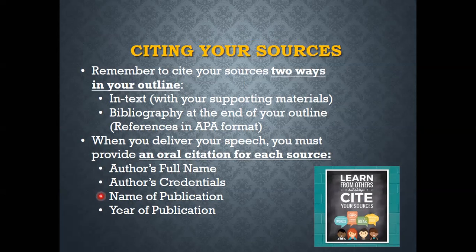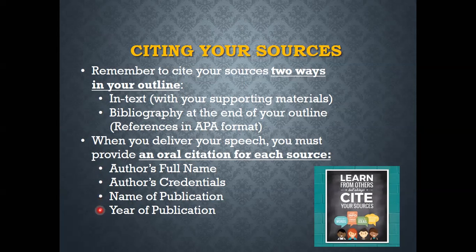3, the name of the publication. If you are citing from a journal article or a magazine, then you can go ahead and cite the full name, mention that they are a writer for, and then give us the name of the publication. The Washington Post would be an example.